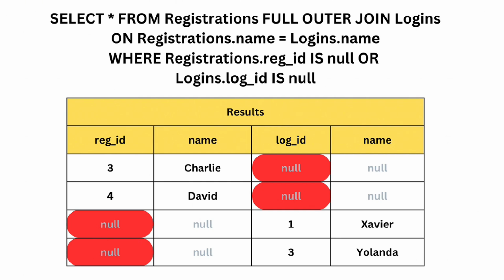And now this is going to show us the results that are unique to only table A or only table B. We no longer have rows that can be found in both tables. Essentially, the exact opposite of an inner join. So let's see a quick example in pgAdmin of full outer joins, as well as adding in that qualifier.